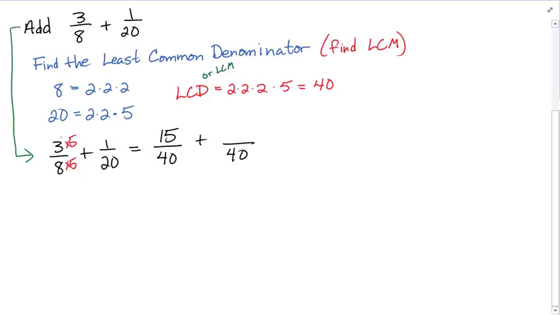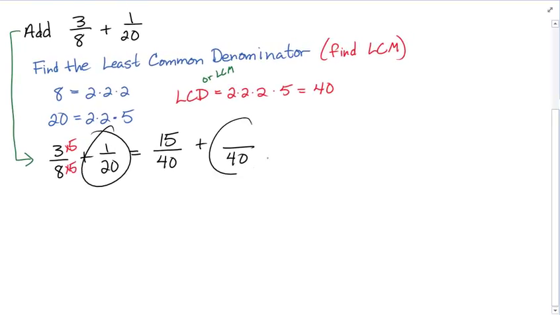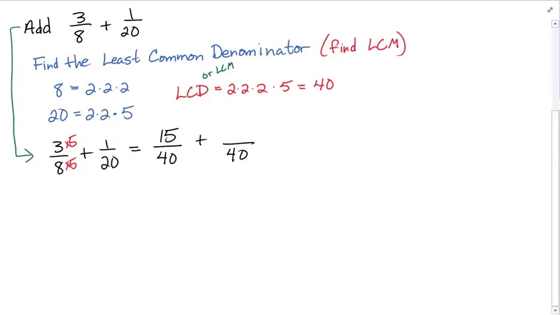So just make sure you understand that 3/8 is the same as 15/40. I'm kind of unsimplifying. I'm using a more complicated version of 3/8 in order to have the common denominators that I need. Well, then I do the same thing with 1/20. I want to change 1/20 to something over 40. And I do that by saying, what do I need to multiply 20 by to get 40? And the answer is, of course, 2. And so you have to multiply the top and the bottom. And so 1 times 2 is 2, and 20 times 2 is 40.